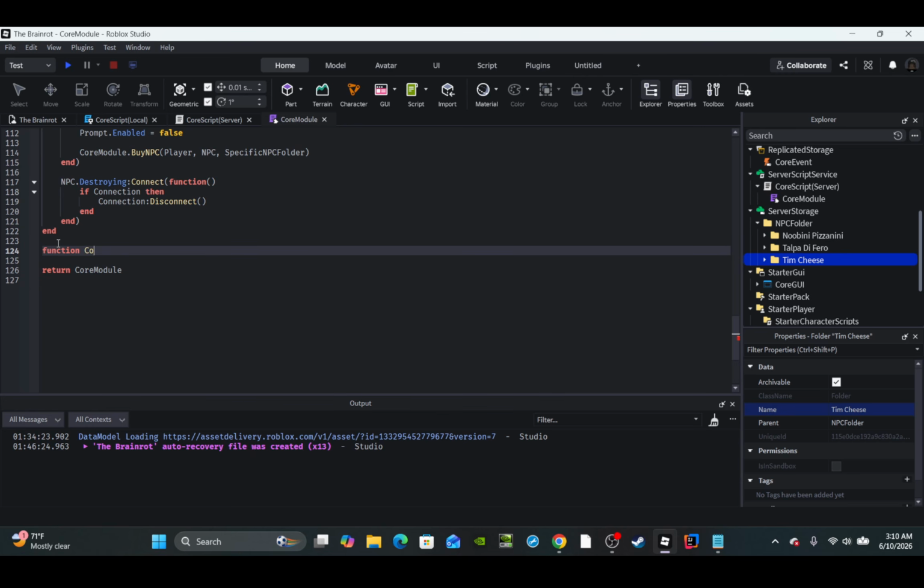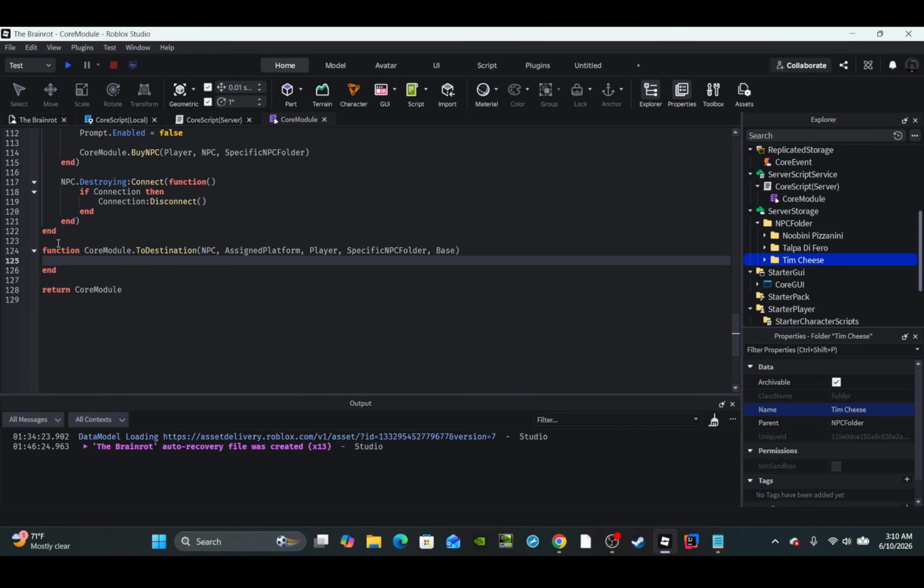Okay, so we have our next function. Function coreModule.toDestination. Good lord, I can't type today. We have NPC, then the assigned platform, the player, the specific NPC folder, as well as the base.